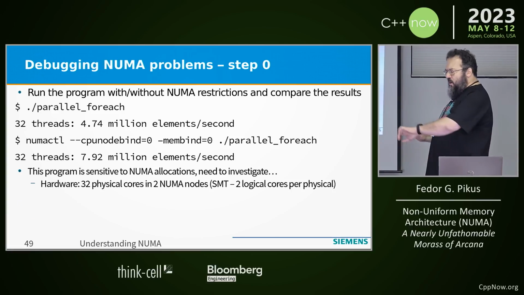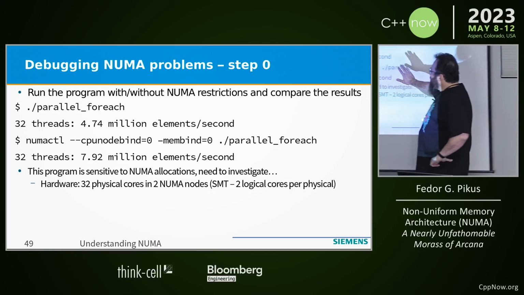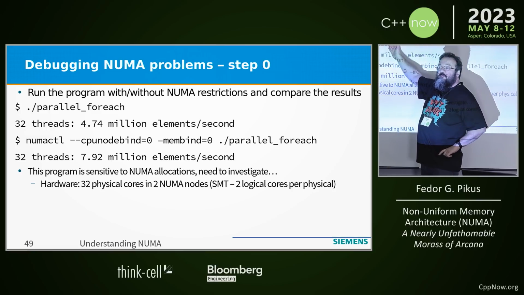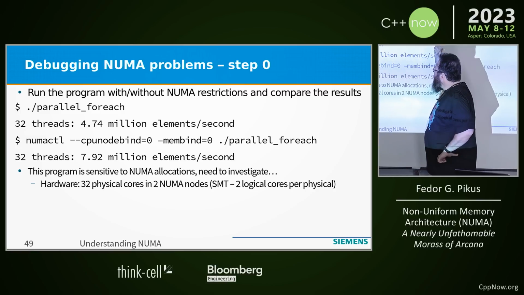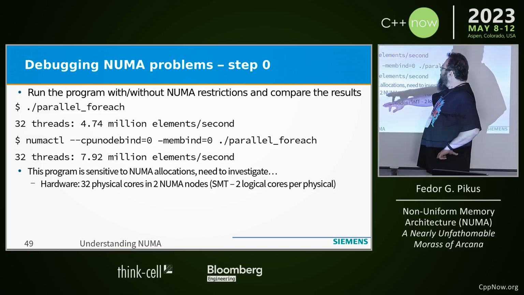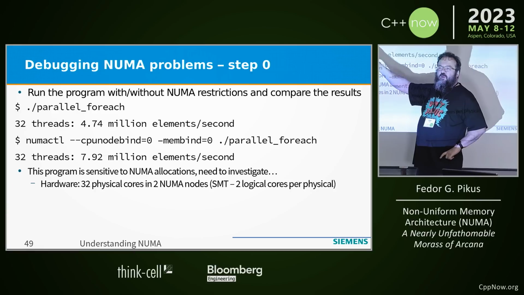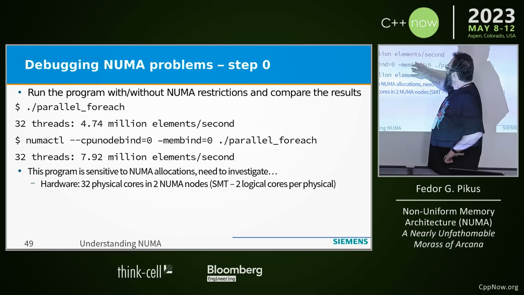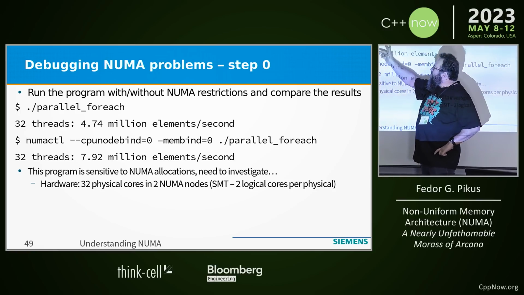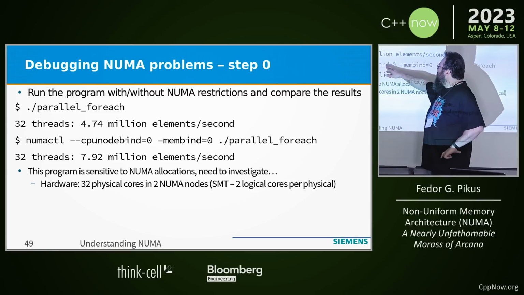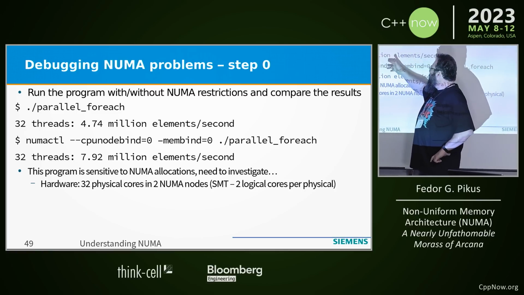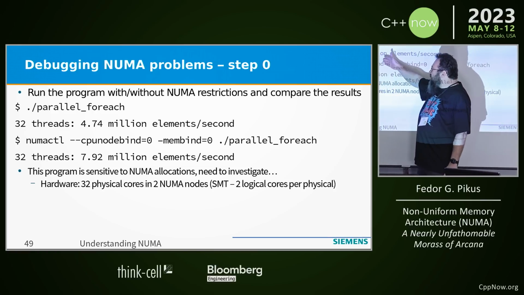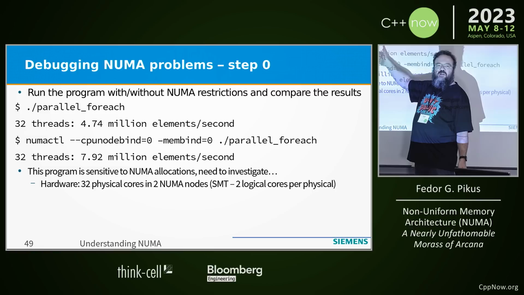Okay, now we're getting to the weird stuff. I have a program that just does exactly what the name suggests, parallel for each. The elements of the parallel for each are very small, and it just does a little bit of computation for each element. This machine has 32 cores, 32 threads, and it says almost 5 million elements per second. That's the throughput on this machine of my parallel for each. Now, the actual number, of course, depends on what I'm computing, but for this computation, this is what I get.